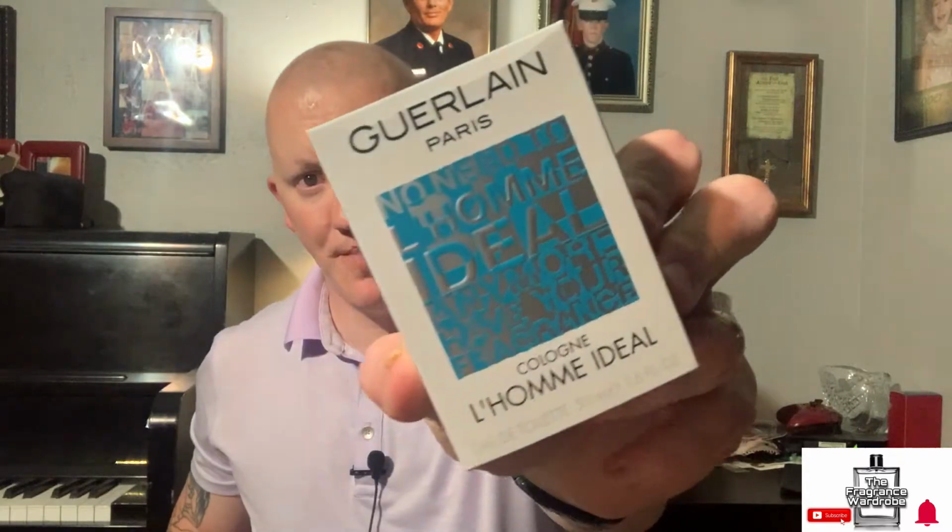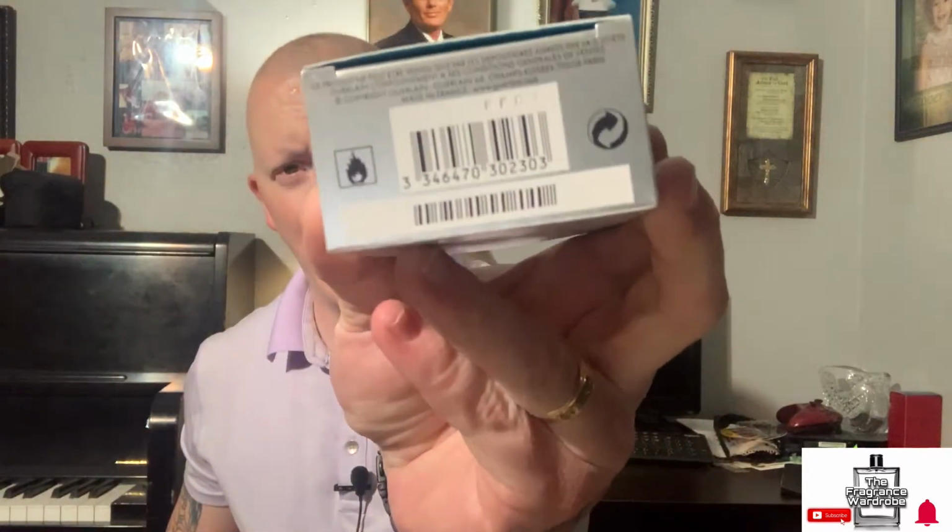All right, there's your box right here. And this is just the 50 ml. I would have got 100 ml if they had them in stock, but they don't. So I'm sure this is just probably they got some extra leftovers from somewhere, and all they got in were the 50s. If I like it, I'm probably going to get a couple more for backups.